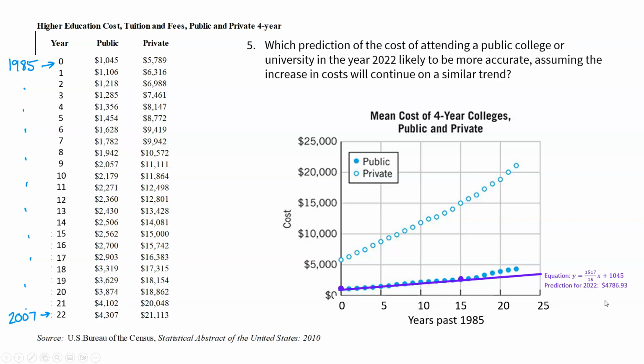And that's the prediction you had. Whereas the second one used these two points, and you can see that a lot of points are not falling on that green line, while the latter part is. That's why you're having quite a bit of difference between these two values, and that's one of the issues you'll sometimes have when doing linear interpolation or extrapolation. Now in example 5, you're going to be asked to do the same thing with the private school costs, so work on that and see what you get.